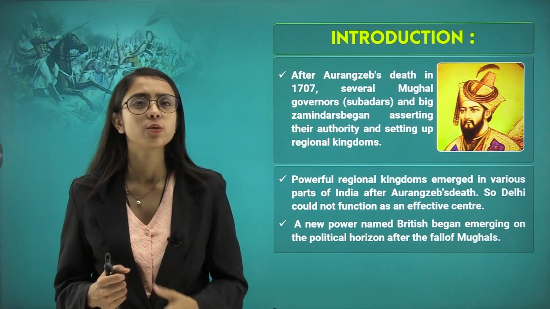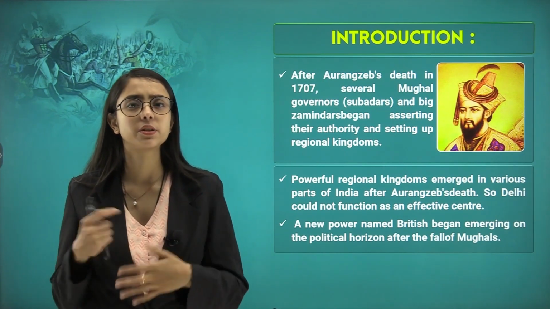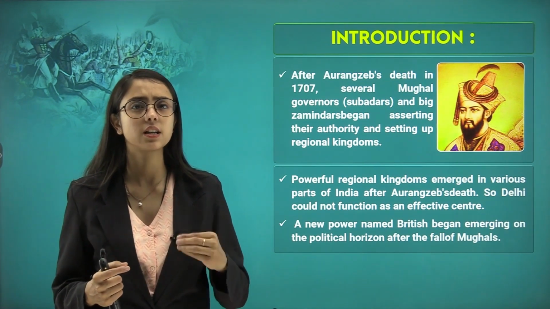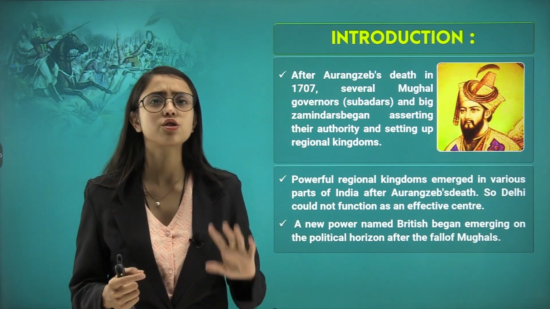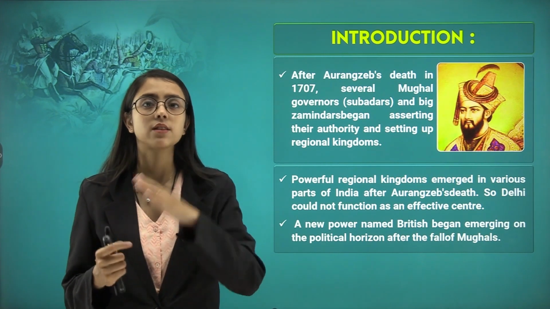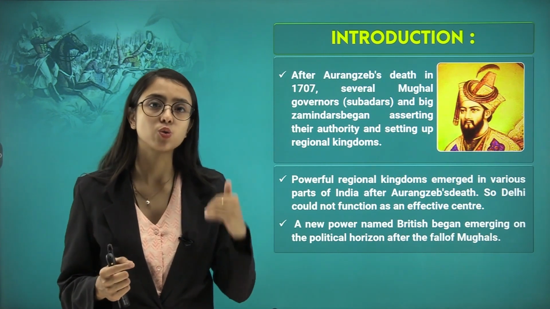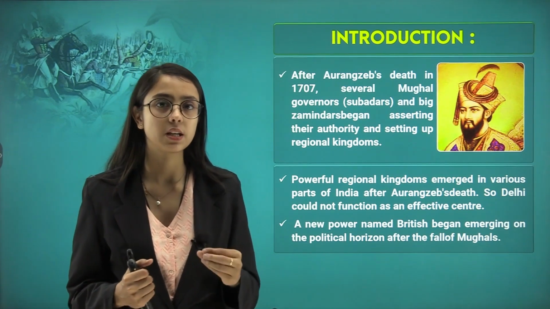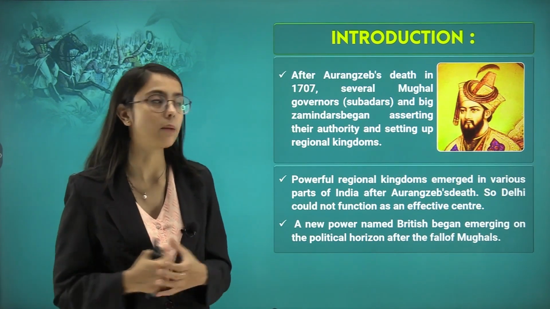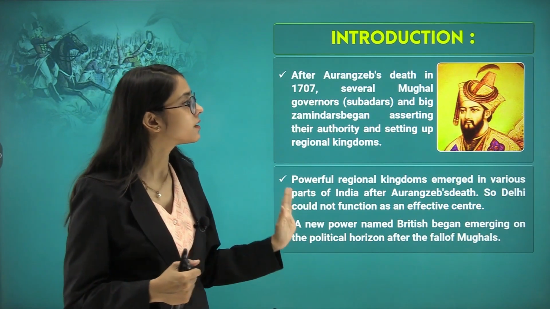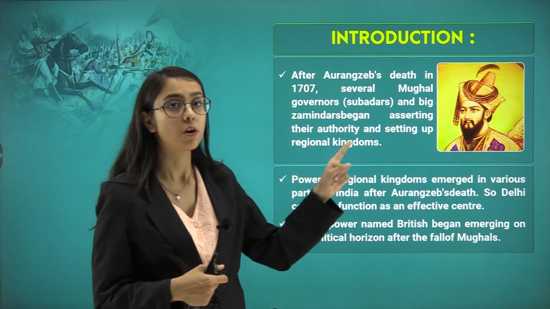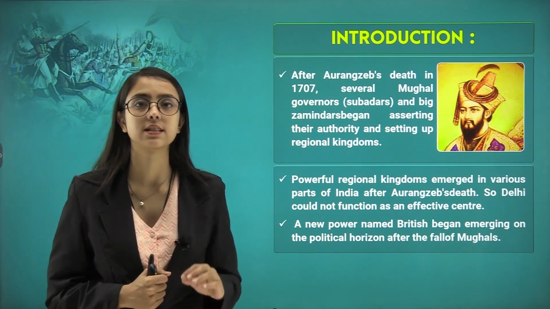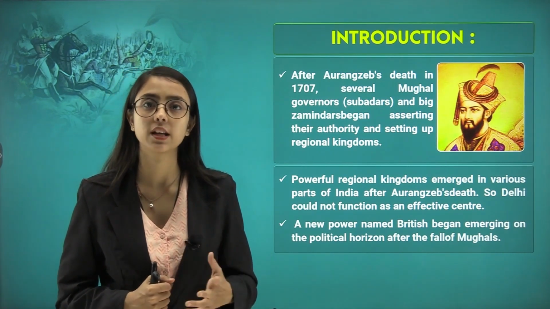To give you an overview, in the previous classes, in history books, you have studied that the Indian subcontinent was not just ruled by one ruler. There were several dynasties which ruled the Indian subcontinent over a period of time, the last dynasty being the Mughal dynasty, the Mughal Empire. As you can see here, here is a picture of the Mughal emperor Aurangzeb. Aurangzeb is known to be the last great emperor of the Mughal Empire.